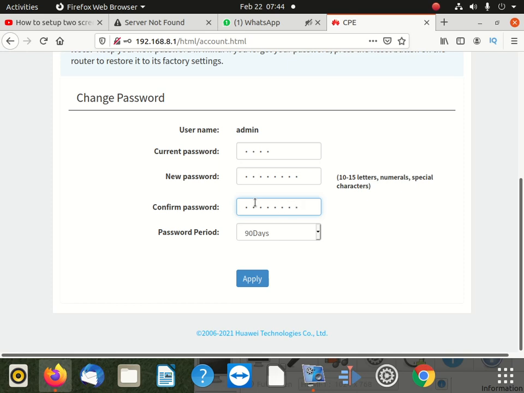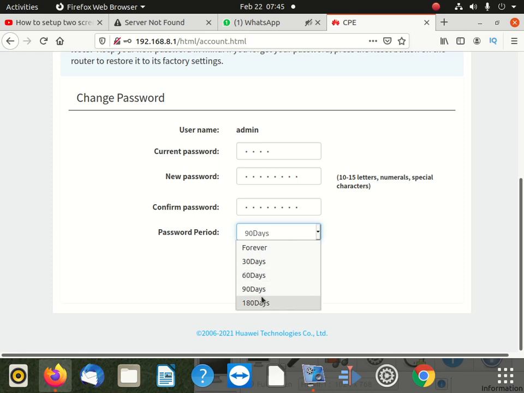Now here, they will ask you if you want to change your password every 3 months, or 30 days, or 60 days, or 180, or forever. It depends on you, but the best thing is maybe to change it every 30 days. Forever is not something that's going to be good. 180 days, 90 days, 60 days, I think that could be fine to choose from.